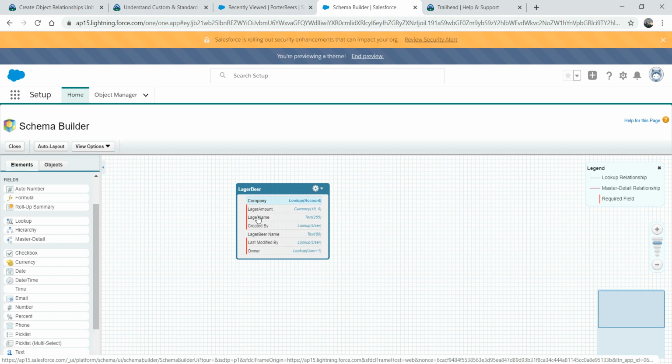So this is what I really wanted to cover today. Let's have a recap, right? What we covered today. We talked about standard objects. I showed you accounts, how to go about looking at accounts. And we talked about fields. In the standard fields, you can't delete a standard field, but you can create a custom field and you can edit it, right? And we talked about the custom object.